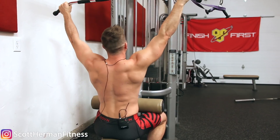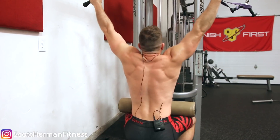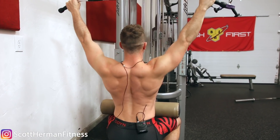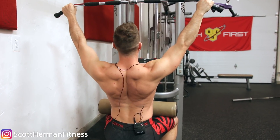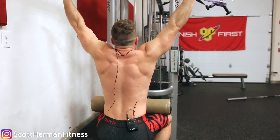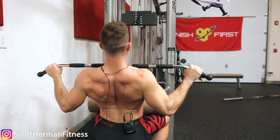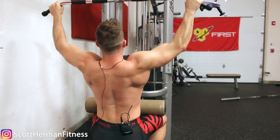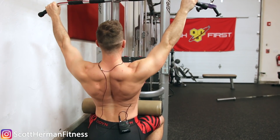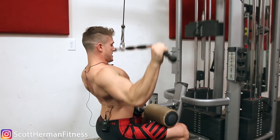It's because of one simple movement that you're skipping. Once you get into the stretched position, you still have to retract and pull your scapula down like this in order to re-engage your back so your biceps don't take over the movement. From here to here, and then pull — and you can see there's a lot more back engagement happening. Even as I come up from the bottom position: retract and then pull, go to the top, retract and then pull.